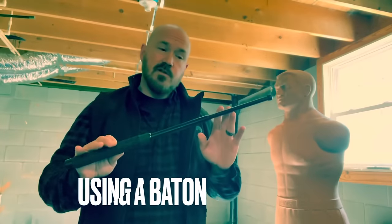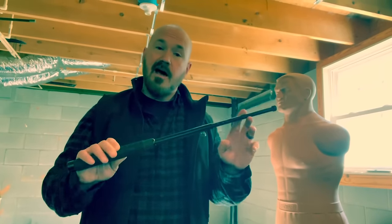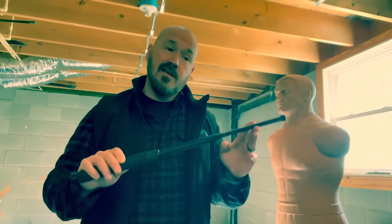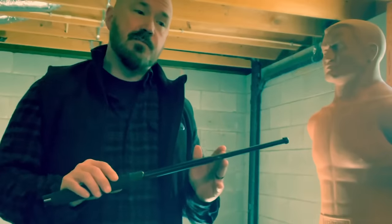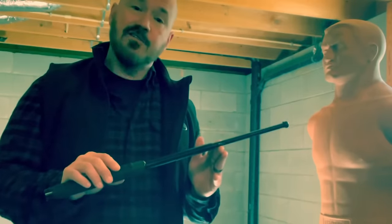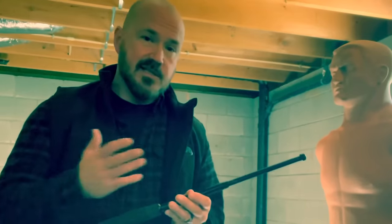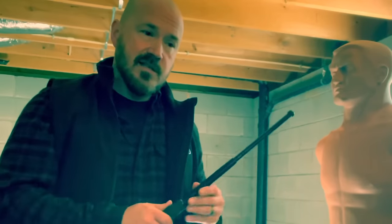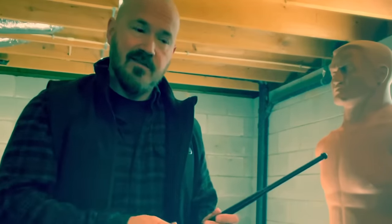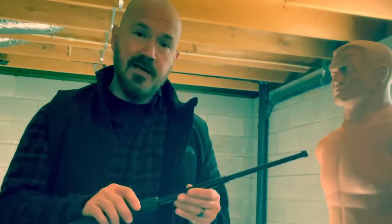Let's go back to the use of the baton. One thing you get with this as a club is a lot of speed — not all clubbing weapons are fast. This is a lot faster than a bat, and you're going to need the element of speed because people have quick reaction time. You've also got to be committed — anybody doing self-defense in a state of hesitancy is always going to be in a bad place. Once you make the decision to defend yourself, you've got to be fierce and committed.